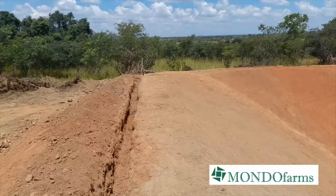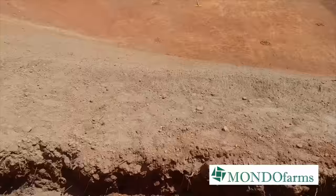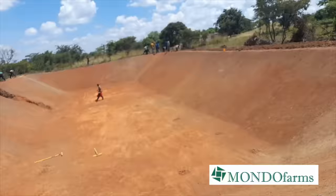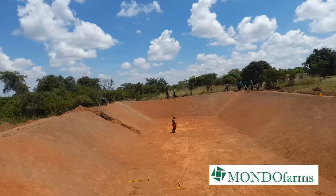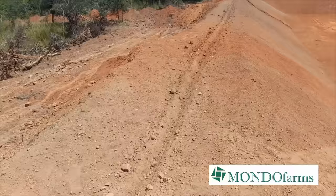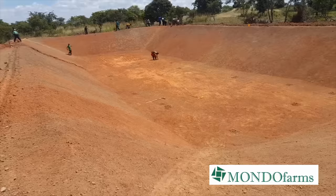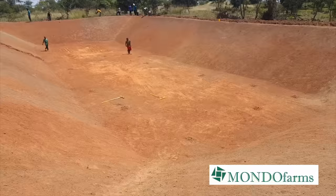So we're here at the Sungani Reservoir, where we're now digging the trench, but we're going to bury our pond liner on the sides of the dike. So they've matched this side. That's going to that angle, and reaching that angle, they're now coming this side. They've already set the marker, a line, and now they're coming digging. And inside, there's Zondo and David who are fine tuning, removing the bigger rocks on the ground.